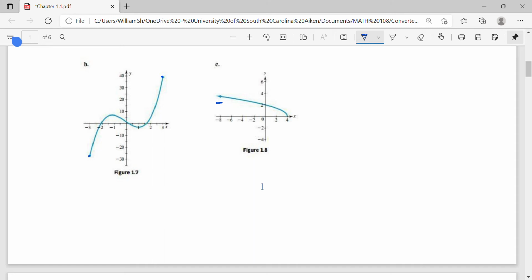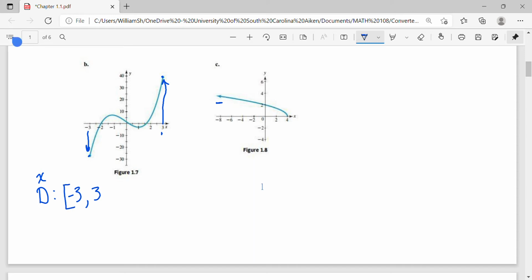So if I'm looking for my domain for this, remember that's your x values, right? Now my x here on this line starts with a -3. So you can see that this -3 lines up right here. So my x starts with a -3, and it goes to a +3, because this +3 lines up right here. So it goes from -3 to +3. We've got solid dots on the end, which means it's equal to.